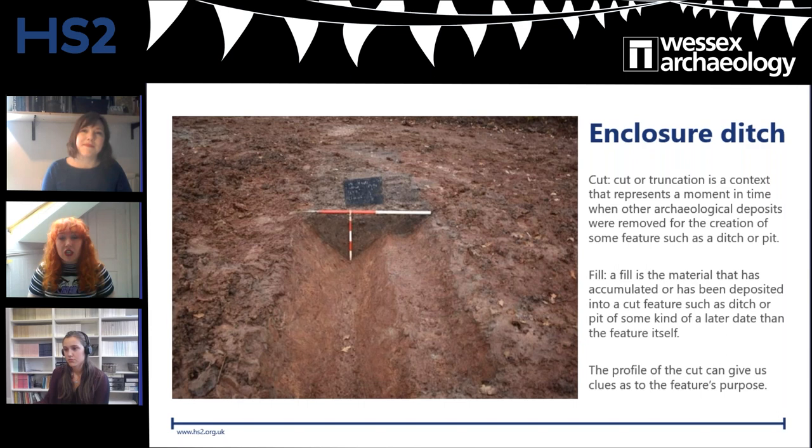Enclosure one, which is what we have on site, wasn't fully revealed during the mitigation. However, if the results of the geophysical survey are accurate, this is a small enclosure, orientated almost directly north–south and sub-rectangular in form, with rounded corners. It was approximately 26 metres long and 18 metres wide. All the slots excavated through the ditch produced finds — mainly abraded mid to late Iron Age pot sherds — along with some animal bone. On the eastern side, the ditch has been recut, probably due to a localised silting event, meaning the ditch edges silted in and had to be re-dug, much like farmers re-digging the sides of ditches on local roads, to stop animals getting in or out.